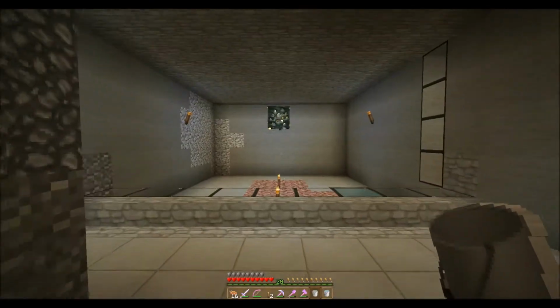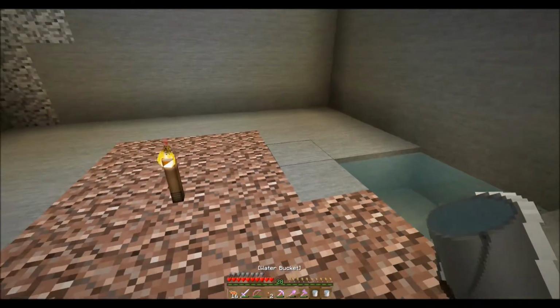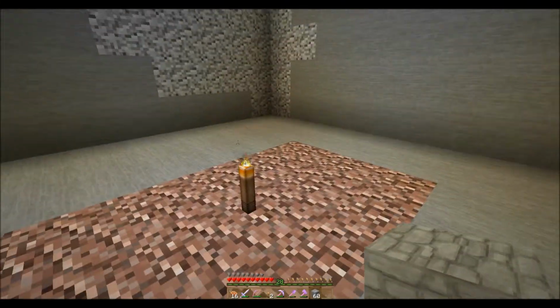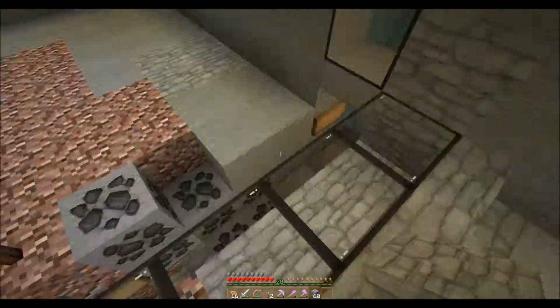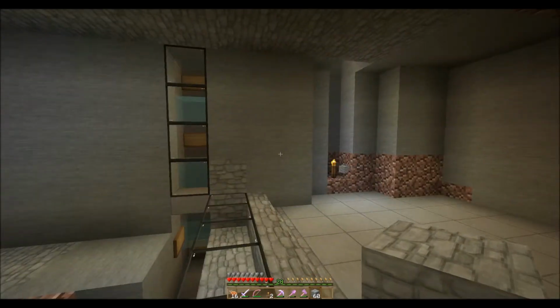I need to gather another one of you. I'm missing something. There we go. Right, I will have to go and get some more glass. Right, so now we can get rid of that. And I will go get some more glass to fill this in.